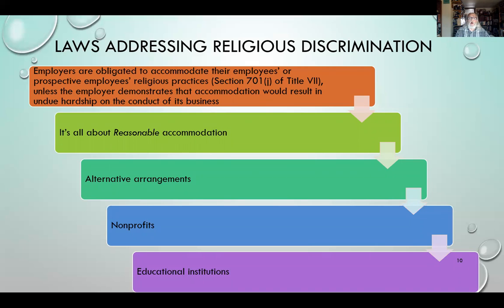Okay, so there are some laws as well that address religious discrimination. And there's a lot of information to consider on this topic, but I'll boil it down to the main stuff. It is all about reasonable accommodation. If someone has a religious practice that they need to do, and it has to happen at work during the scheduled work hours, then what this is telling us is that employers have to have reasonable accommodation. They don't have to endure any undue hardships, but they have to do whatever might be considered reasonable to accommodate these people.